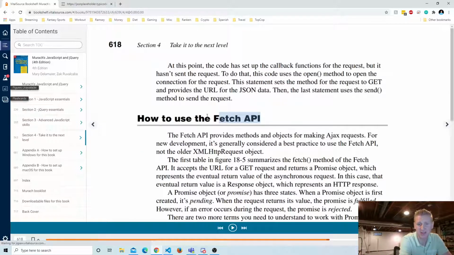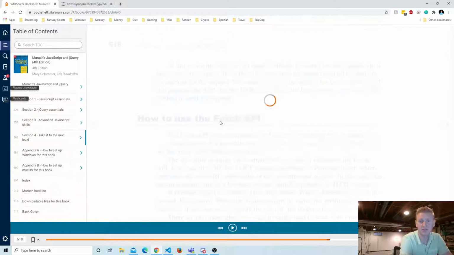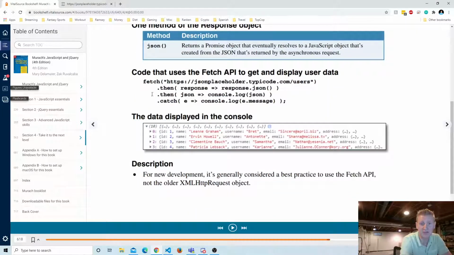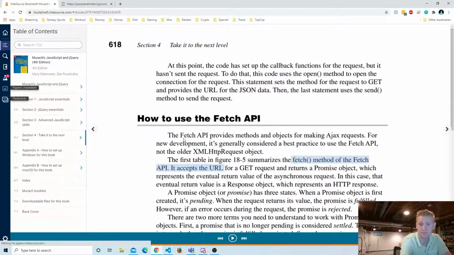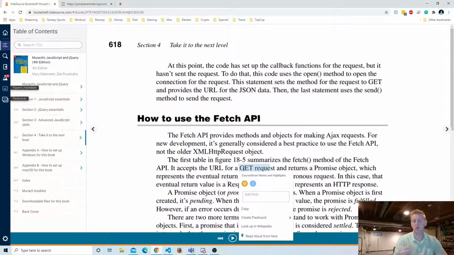Okay, now going back to this page here, there's a little bit of theory that isn't summarized here. That's kind of important, and I don't necessarily want to just read to you, but I'll try and pick out the important pieces here. Okay, again, the fetch method accepts a URL, and so that's what we saw here. The fetch method takes a URL, and what's behind this URL is a web service that returns information. And what comes back from that URL is a GET request. Okay, a GET request, that's the kind of request that we are making. It's a get information.